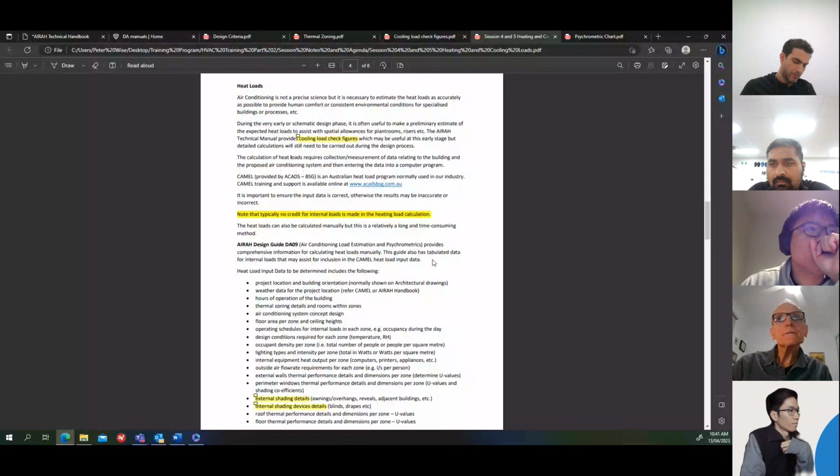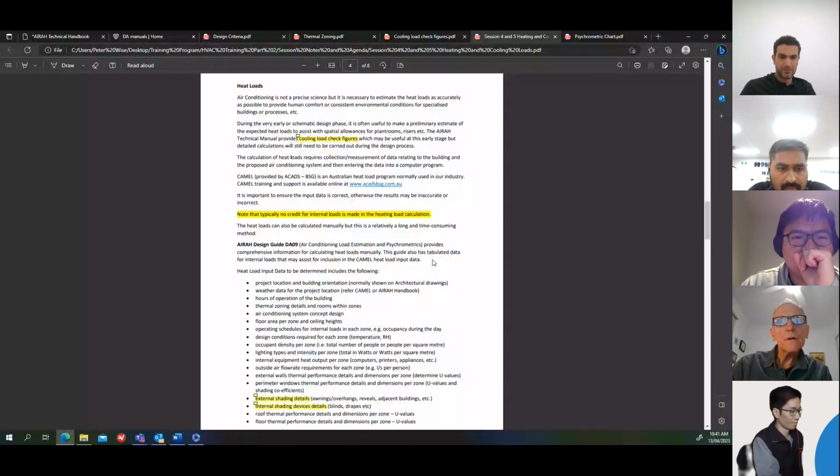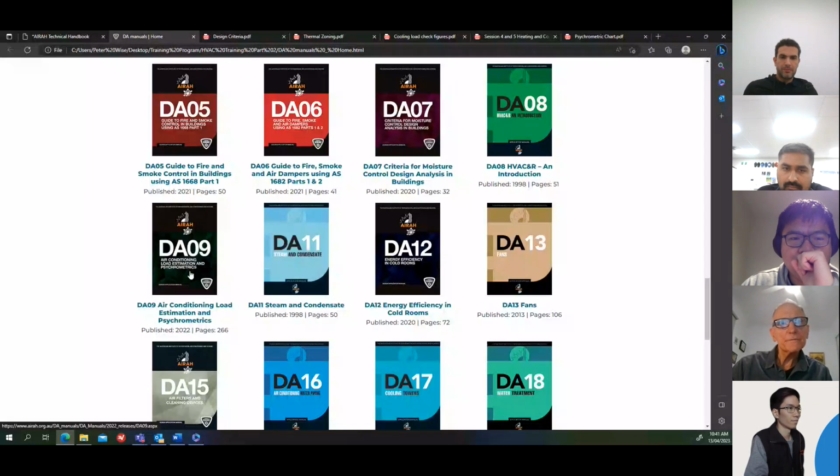But the Aero Design Guide DA09, I'll just show you. I've mentioned all these, these are called the Design Application Series. These are fantastic manuals for information on all sorts of things, but DA09 is the air conditioning load estimation manual, and it's got a chapter on psychrometrics as well. If you want some background on heat loads, DA09's got everything.